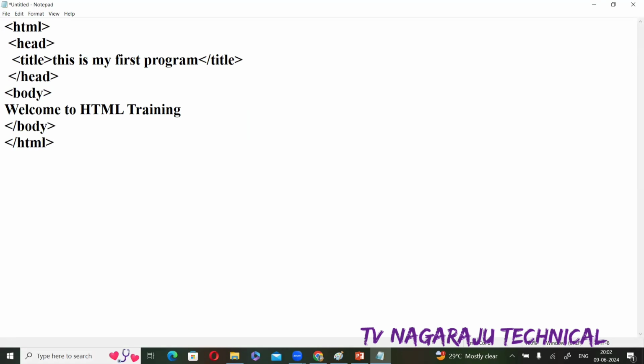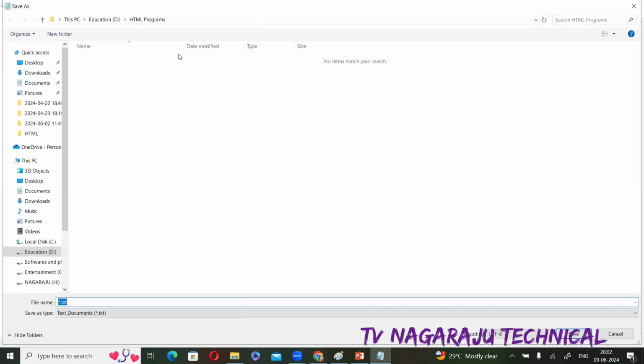Okay. Now you understand, I follow the basic structure. Now what is your aim? You need to save the program. File, save. You can take any location. Within that location, you can save the program.